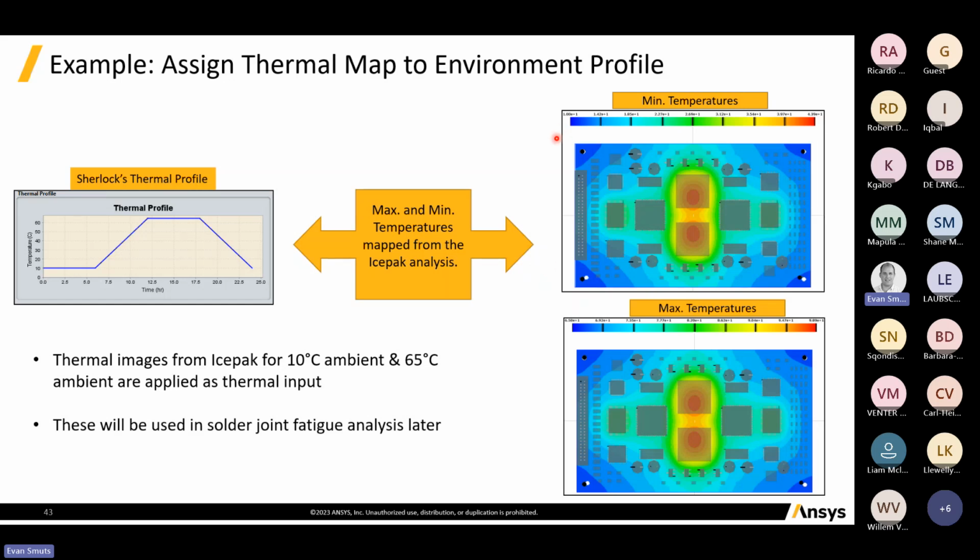And what we can also then do is link different profiles. So as much as these two profiles look very similar, if we have a look at the maximum temperatures here, the top one does have a maximum temperature of about 44 degrees Celsius, and the bottom one's about 99 degrees. So we can actually link those to different parts of the profile. So we can say, well, what happens at the lowest part of our thermal profile? We actually have this distribution at the top. And then when we get to our maximum profile, this distribution at the bottom is what applies.